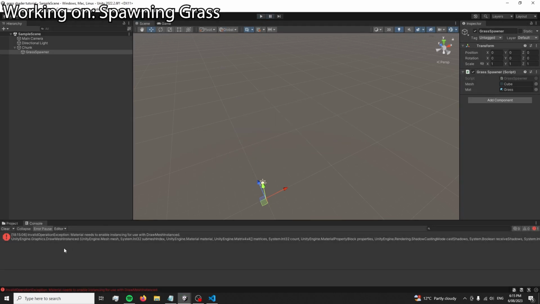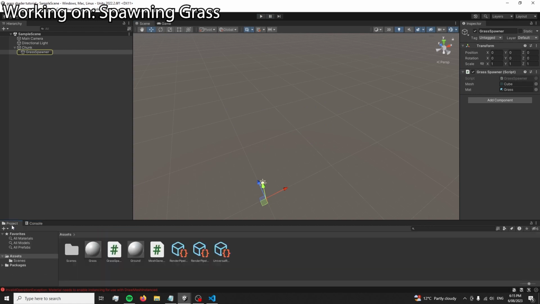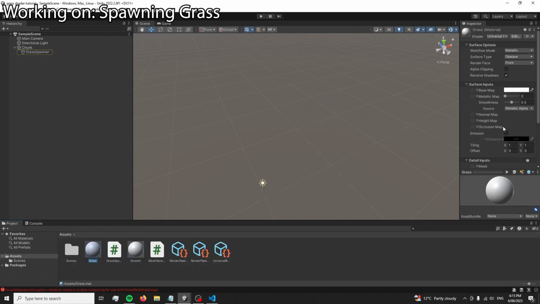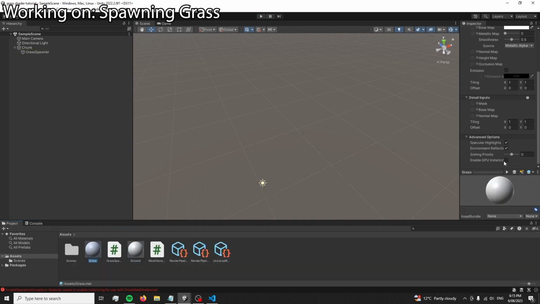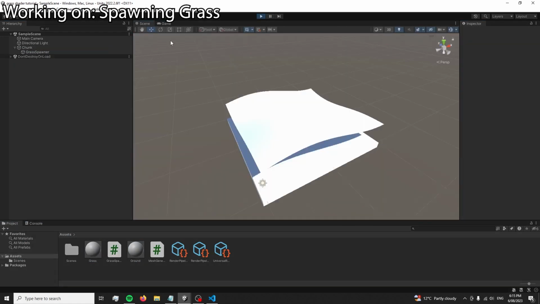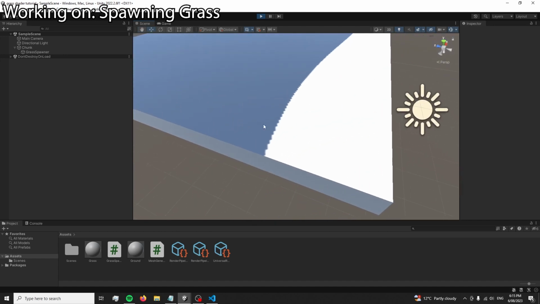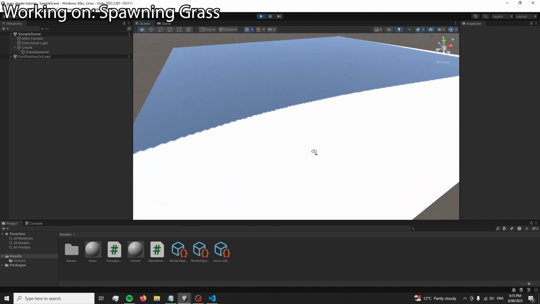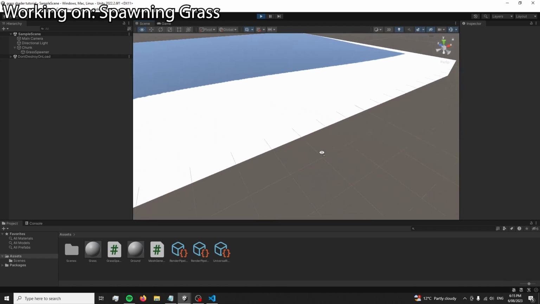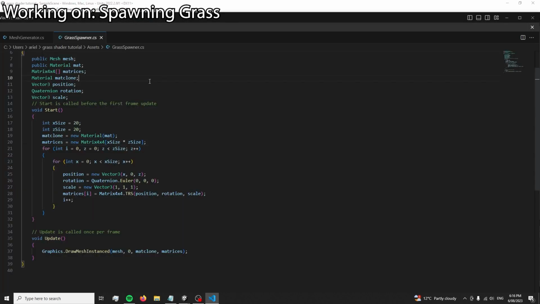Bruh. Oh yeah, of course. So if we get this area down here, it just means that you have to go on the material and enable GPU instancing on it. This basically allows it to be GPU instanced. There we go, guys. So you see all these cubes down here? You can't click on them because they're not actually game objects, but they're still being rendered because they're on the GPU side. To spawn it on the plane, we're going to have to do a little bit of work.